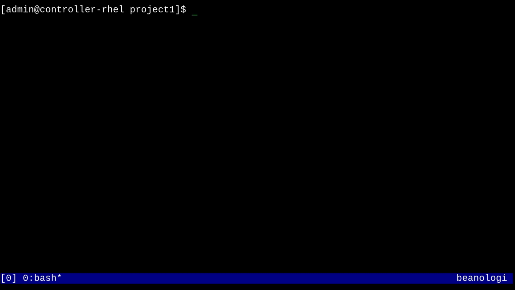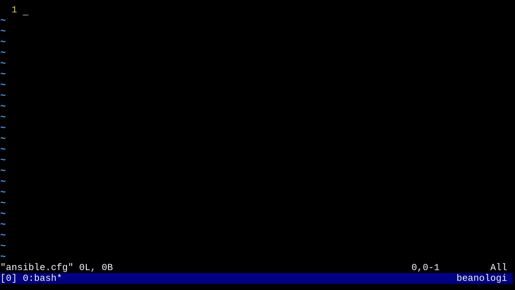Okay, I know that was a ton of information, but now we have the easy part left, which is just applying what we know now to write our own ansible.cfg. I'll go ahead and open up the ansible.cfg file I just touched, and I can start with some square brackets and create the defaults section.